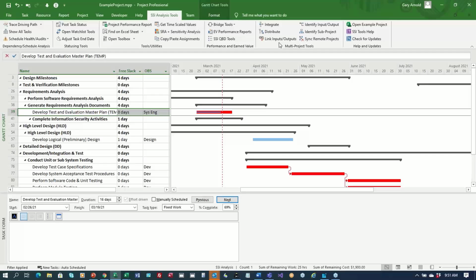MultiProject Tools. So we've got nice little MultiProject Tools where you can identify inputs and outputs that cross project domains. So let's say you've got 2 different projects and you're going to share an item from one project and give it to another project. We've got MultiProject Tools that enable all of that.